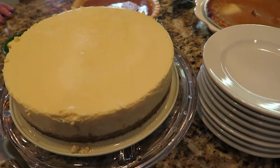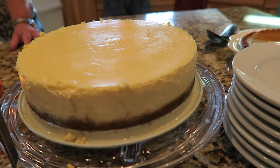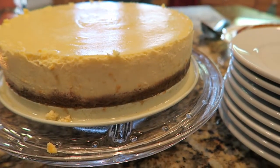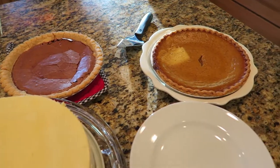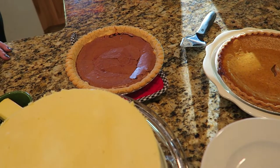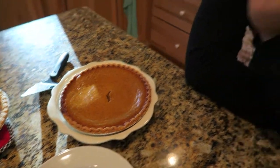This is my finished cheesecake product. I have to explain more about it later. And there's some whipped cream in here. That's chess pie and is that pumpkin pie? Peter made this pumpkin pie.